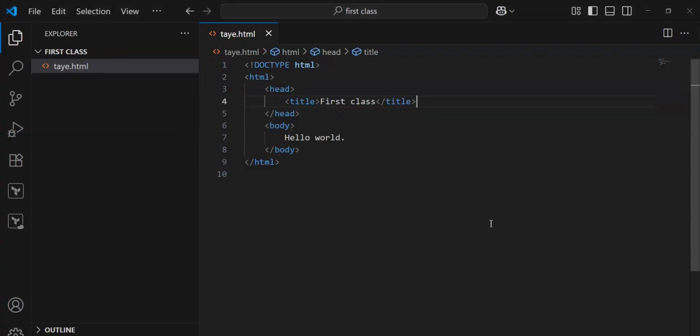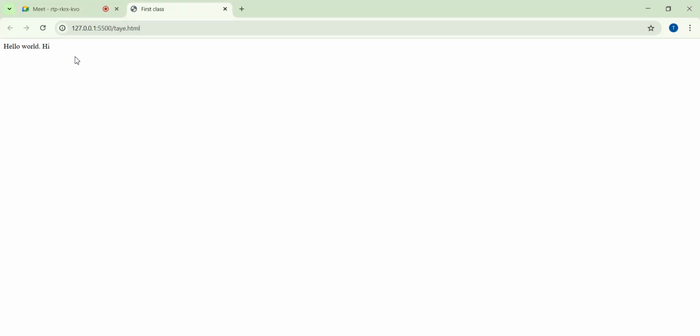In fact, at this point, I no longer need to refresh. This live server is now automatically detecting my changes. The other time you saw that it said you didn't have a head and body tag. Now we have head and we have body, and that is why it can now automatically detect any change I make to my file. When I go to the browser, I will automatically see it. I don't need to refresh it myself. That is the use of the live server.